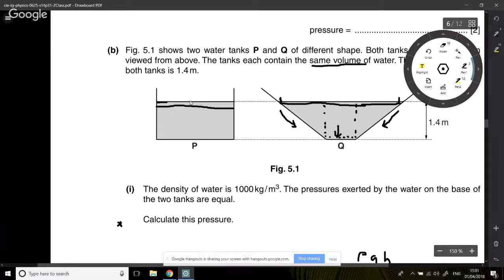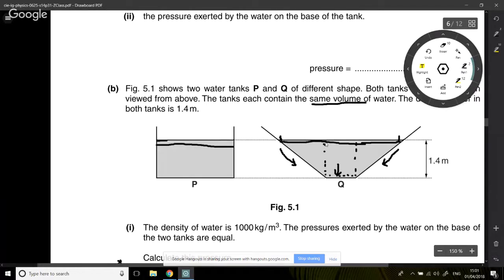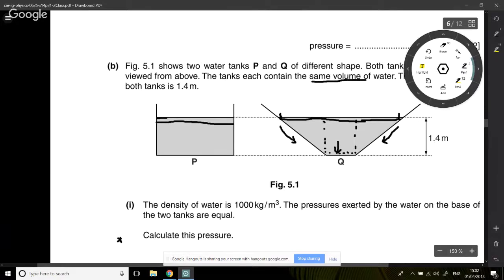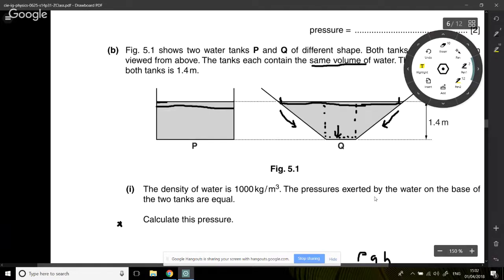So it doesn't matter what the shape is, or actually the volume in that case, for the water on the bottom. In other words, this little bit of pressure here is all about the column just above it. So in this case, it's this whole column right above here, and in this case, it's a whole column above there. And you just use your rho g h formula and you should be able to calculate it. So it's pretty straightforward.